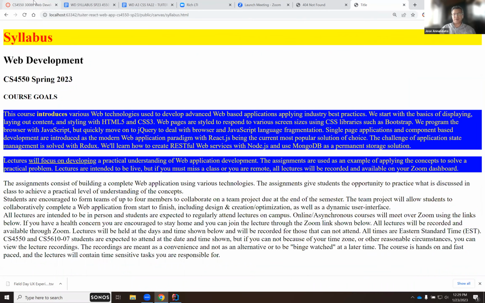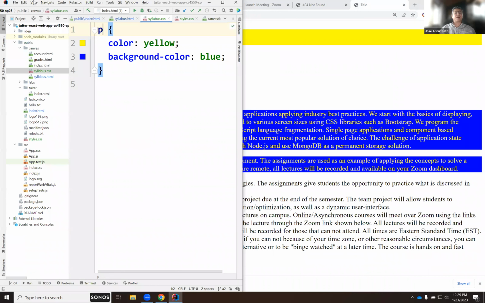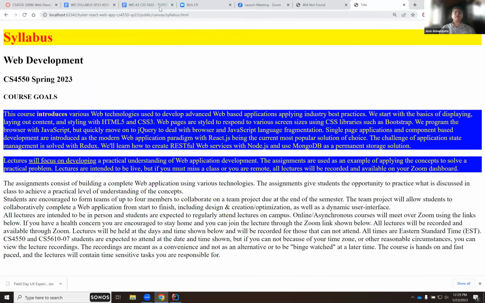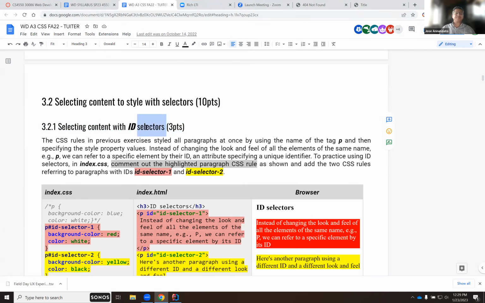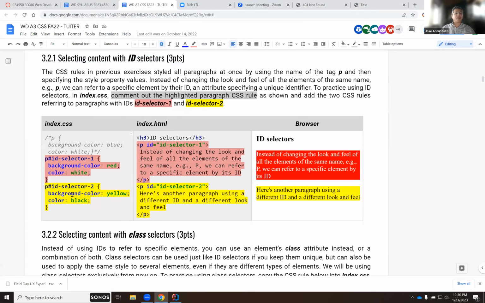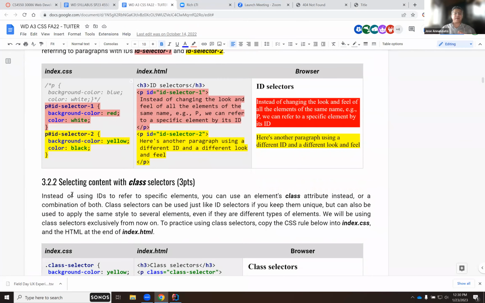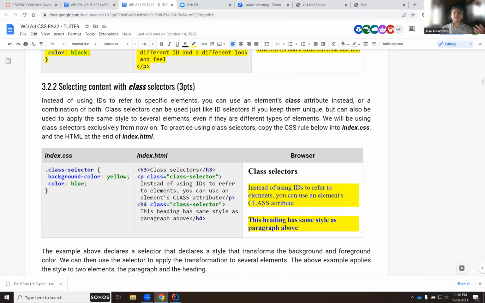That's the simplest one. But we quickly said, well, no, we don't want all the elements, we want a specific element. So this is a paragraph whose ID is goals. That's one of the simplest ways of selecting things, by their ID. Here we have a couple of paragraphs where we can select one paragraph versus another. Another way that we can select is by class.